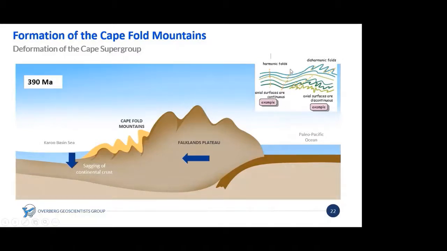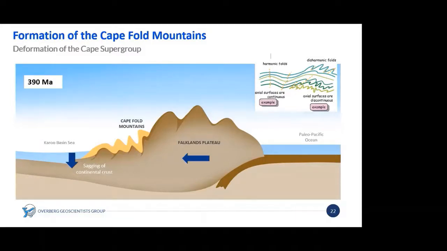Some of it is, one is called harmonic folds, where all the layers are doing the same thing. But then there are discontinuous or disharmonic folds, where it's probably due to slumping rather than merely compression. And there are examples of this disharmonic folding just to the east of Hermanus there on the mountains. I can't remember the name of what they're called, but just the other side of Fernkloof. But they're very much the disharmonic folds.